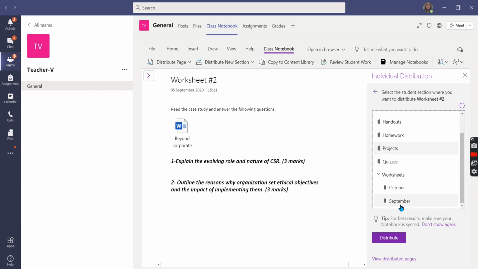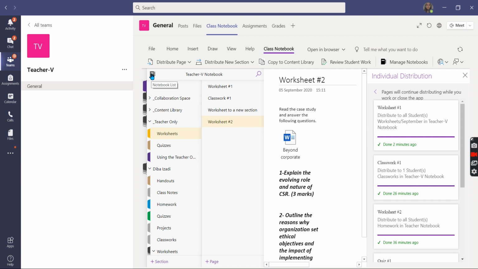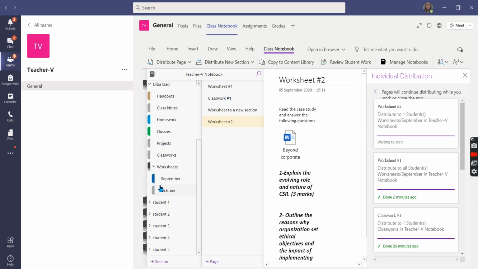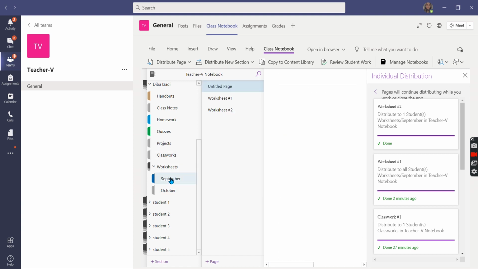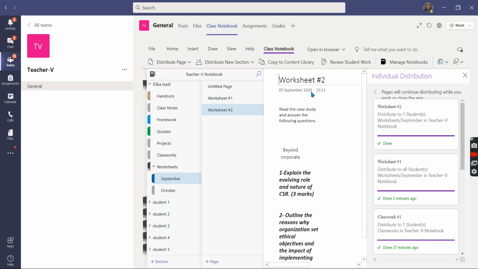If I send it in the September section of the worksheet and distribute it, you can see that only the teacher receives it after distribution finishes. Underneath the teacher's sections in September month, you can see worksheet number 2.